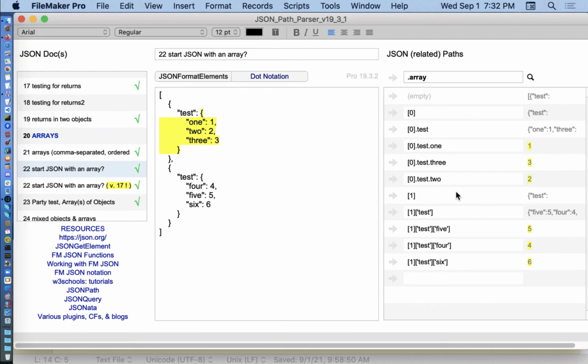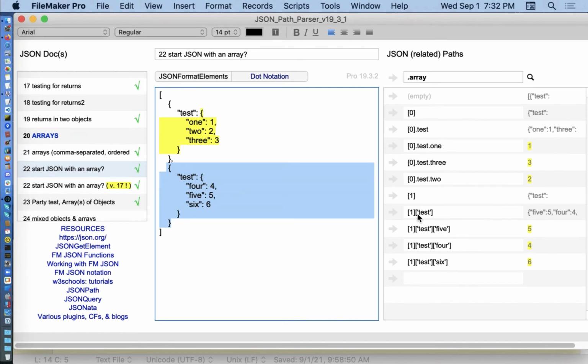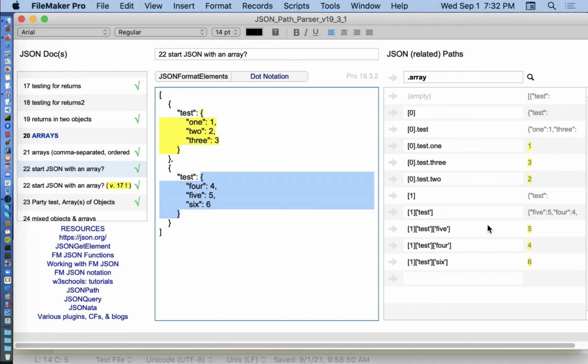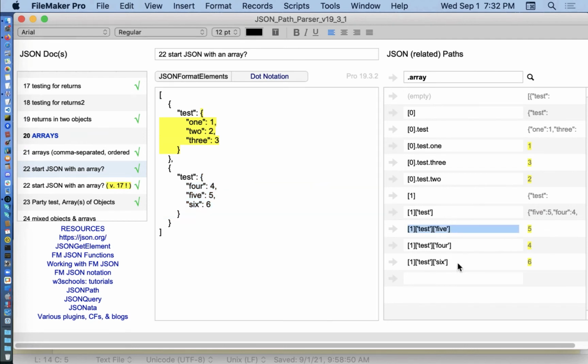On this one, I actually switched to bracket notation midway. So for my second object in that array, index 1, I used all bracket notation. The path to get to the test is index 1, the bracket notation, test object, and it returns me again what's within that unordered list. 4, 5, 6, rearranged for me. So, little gotchas.